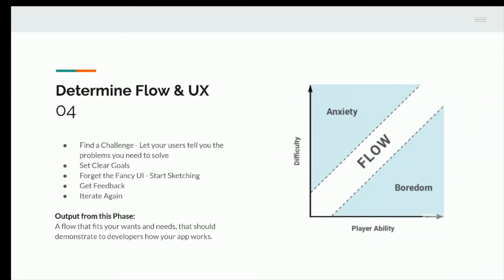And when you have this flow in UX, don't just take it for granted, right? Get feedback. We all have this notion that when we create something and spend a lot of time with it, it's perfect. The only reason it's perfect is because we've spent so much time coming up with this flow, we know it by heart, and we're very comfortable with it.